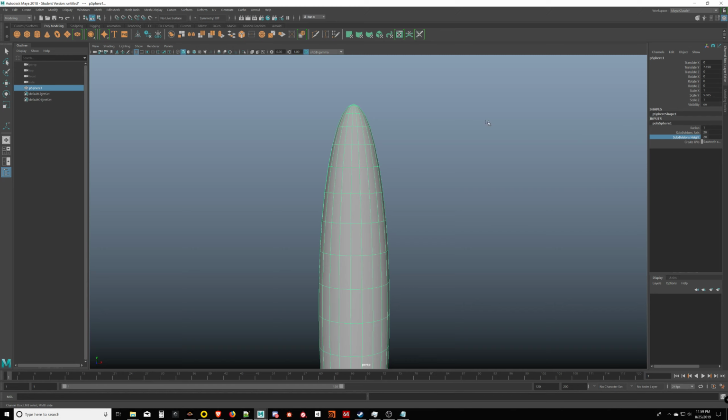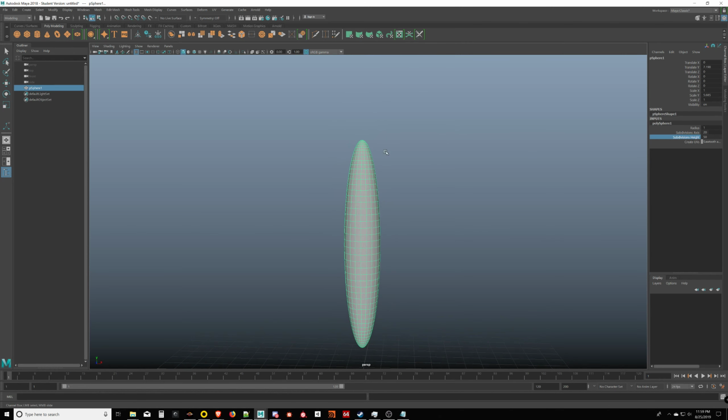And then I'm going to put my cursor into the 3D viewport. And then holding the middle mouse button, I'm going to drag to the right. And that adds more subdivisions. I went ahead and maxed it out to 50. And that's fine. 50 is fine for now. So the next thing we're going to do is start to shape this.